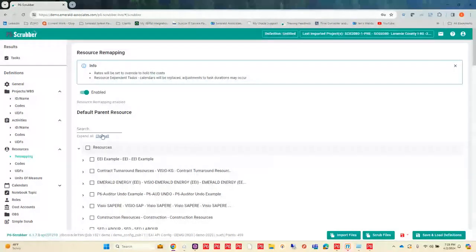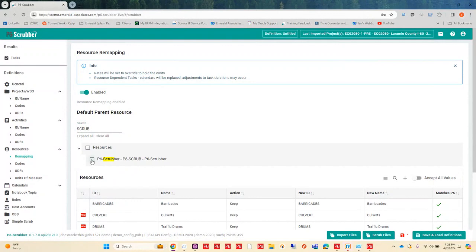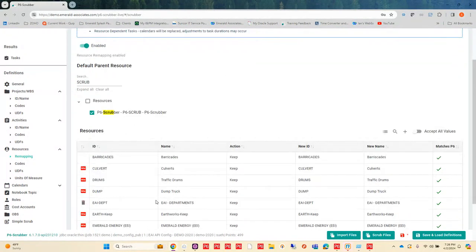So I, for instance, have a scrubber, actually it might just be Scrub, resource that I have here. When I choose this, what happens is that when I import this file, all of these resources in this file are going to import underneath that P6-Scrubber tree.